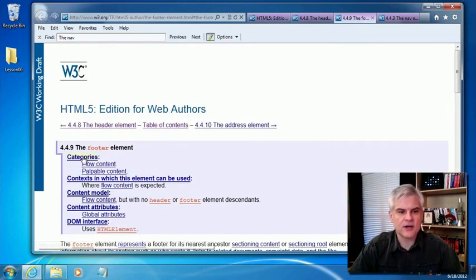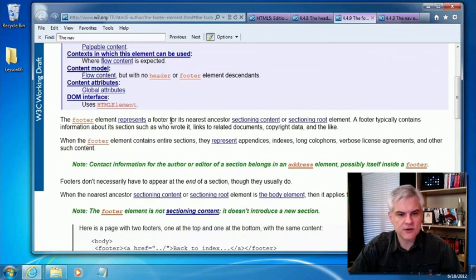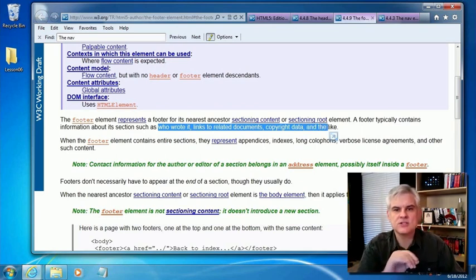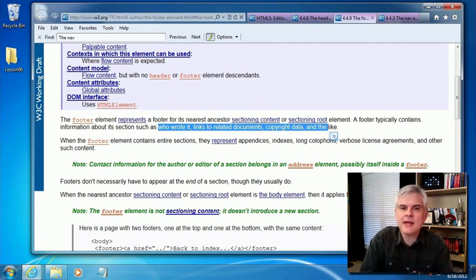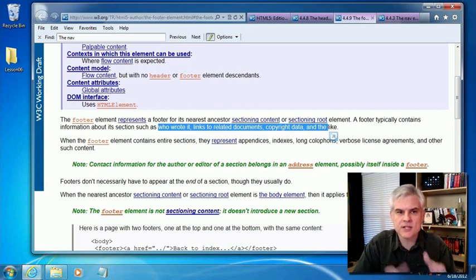Similarly, we can look at the footer element, and the footer element represents a footer for its nearest ancestor sectioning content or sectioning root element. A footer typically contains information about its section, such as who wrote it, links to related documents, copyright data, and the like. So in our example in lesson 2, we used it at the very bottom of the web page. But here again, going back to that blog example I spoke about just a few moments ago, you might have several blog posts on a single page, and for each of the individual blog post sections, you might have a little footer with the date that it was written, the author, the pingback information, the ability to add comments, and so on.